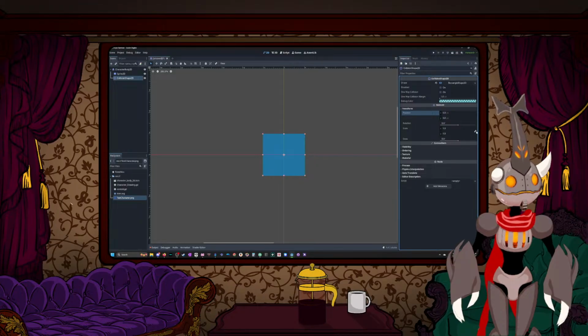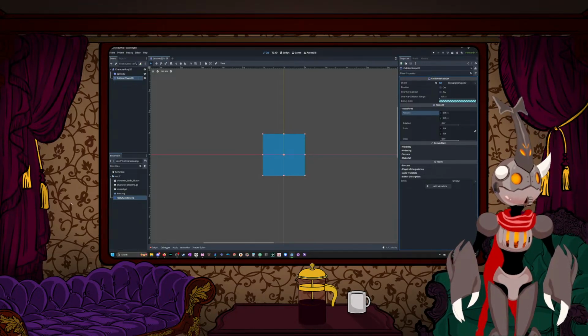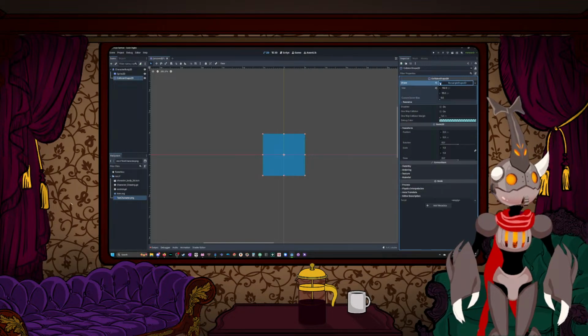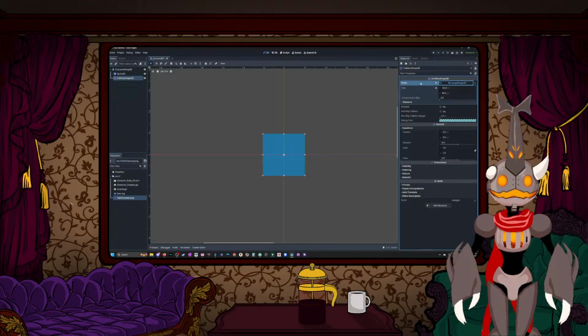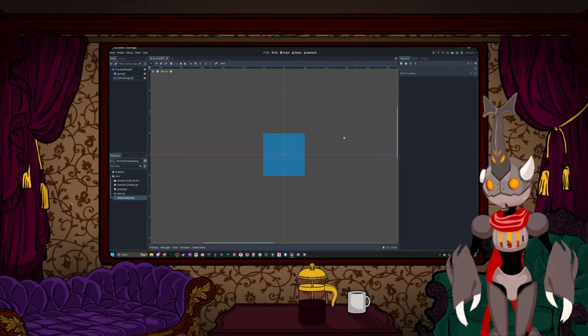Transform, rotation, scale, visibility, texture, process. What? Wait. Ah! My god, I was about to say I would have never guessed, but I did guess it. And I guessed correctly. Look at that. Perfect.